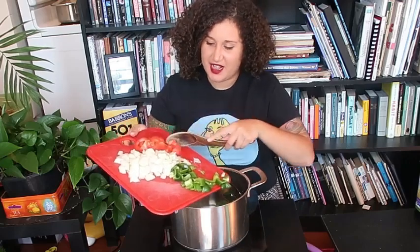As you can see and hopefully smell, all the veggies are beginning to sauté. The goal is to sauté these veggies for about six to seven minutes until the onions begin to sweat and start to turn translucent. You don't want them to caramelize, so just keep an eye on that and stir frequently.